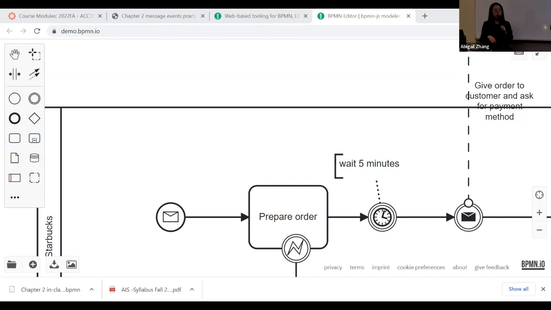In the structure model, we can represent all the entities of interest, for example, customers, salespeople, or cash account, all kinds of entities or classes of interest and their relationships.